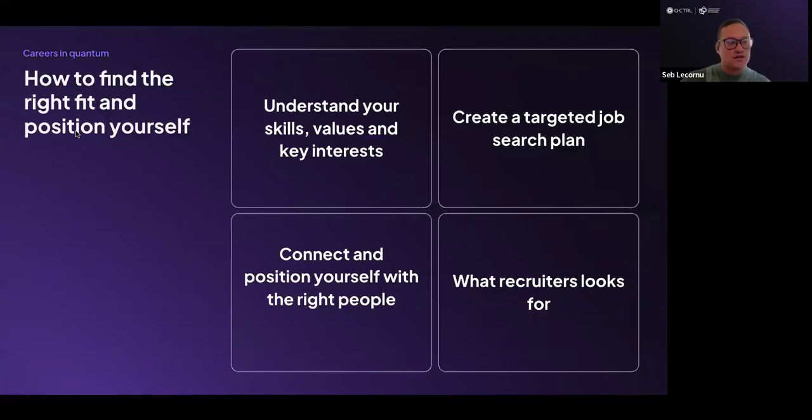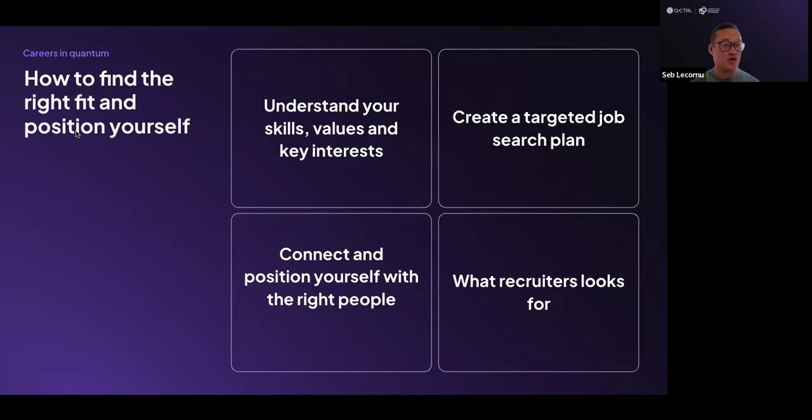So what I wanted to do just quickly here was to quickly talk about some different things you might consider or perhaps adopt and take into practice to potentially start your career in quantum. One of the most common things I get asked, whether it's on a webinar or at a panel or an event, is how do I do it? So some points on that.